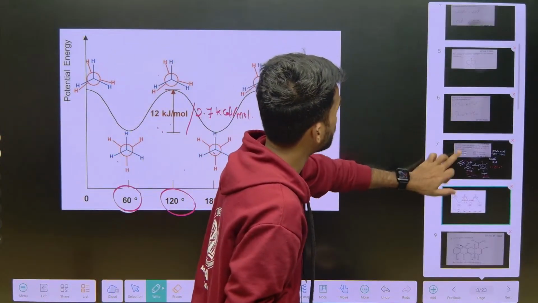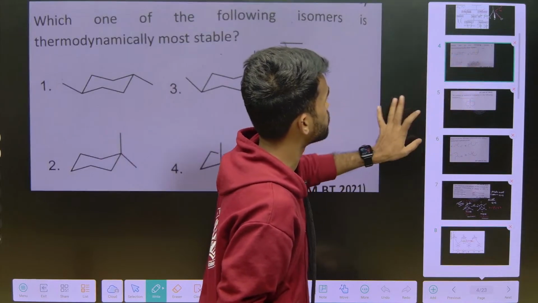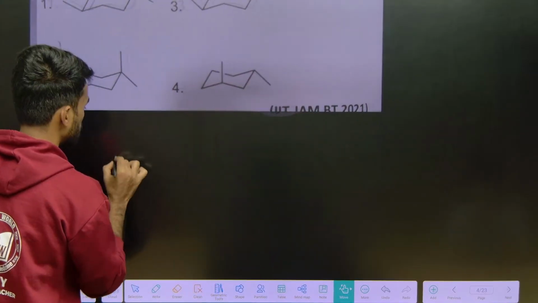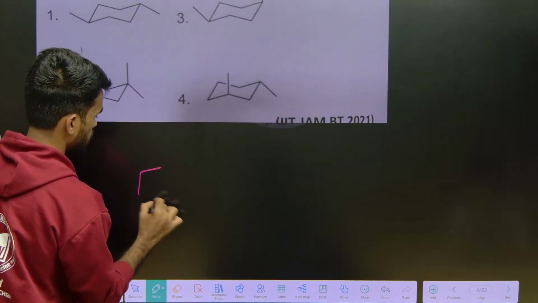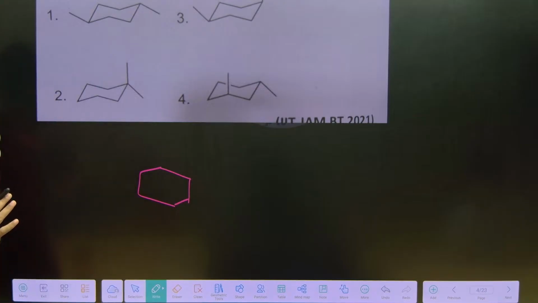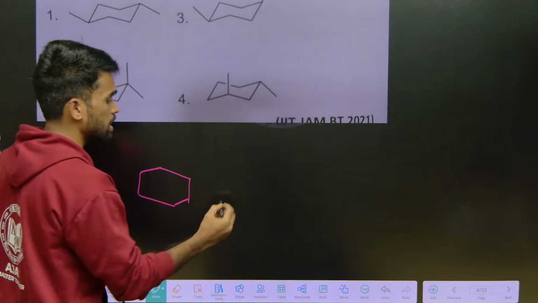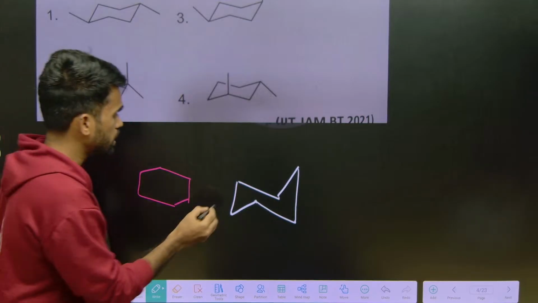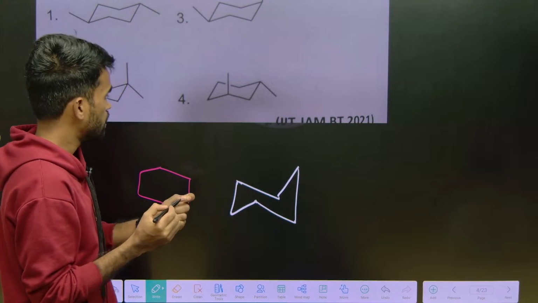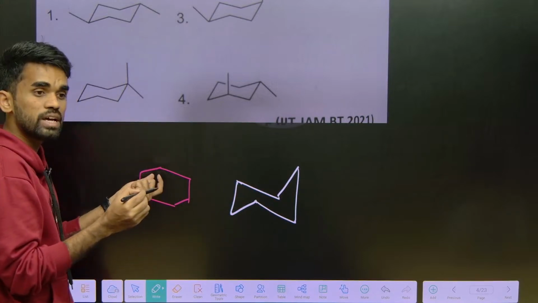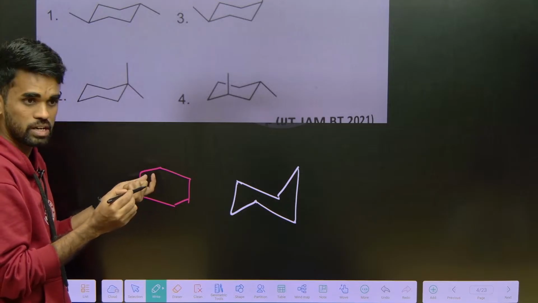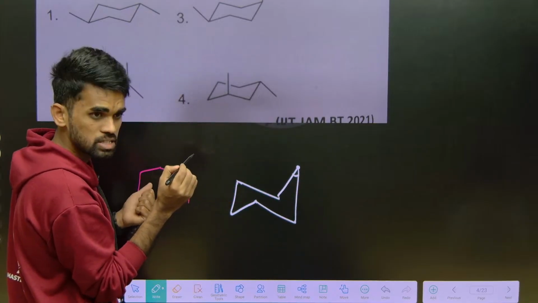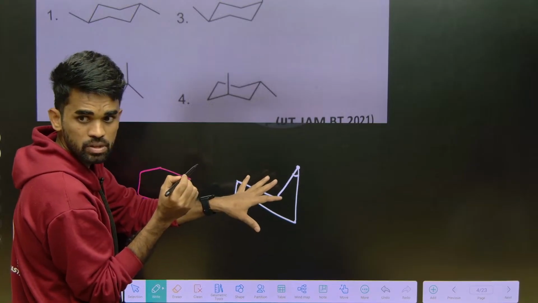Next, we have one more way of indicating the conformations when it comes to cyclohexane. Cyclohexane, generally we think, will have a structure like this. This will be the structure of cyclohexane. Now, in reality, cyclohexane exists in chair form. Why is it existing in chair form? Because if I represent it in this manner, the bond angle deviations are more here. All carbons should be sp3, meaning the bond angle should be 109.5 degrees. But in this case, it is not 109.5 degrees. That's why it exists in the more stable chair form.